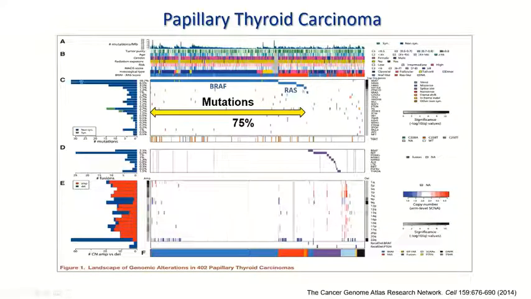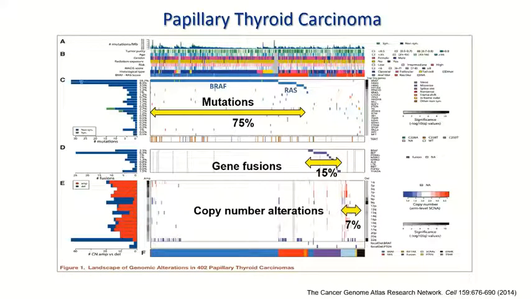morphological and biological properties. Then, when we talk about gene fusions, about 15% of papillary thyroid carcinomas develop through the mechanism of gene fusions. You see there is minimal overlap between mutations and gene fusions. Why? Because they activate the same signaling pathways. And then finally, the third type of driver events is copy number alterations. They may coexist with mutations, though not really with gene fusions, but also represent a unique event in thyroid cancer.